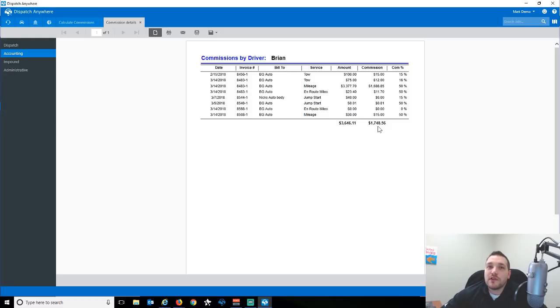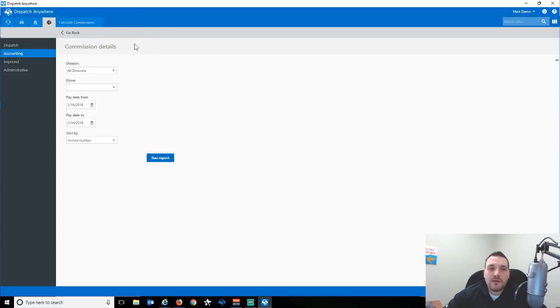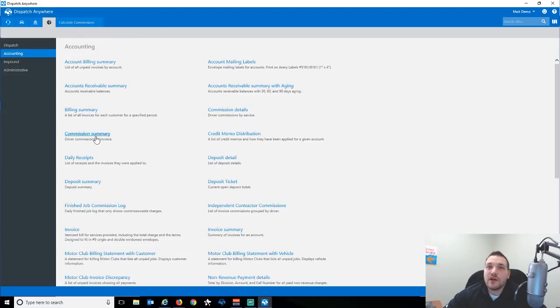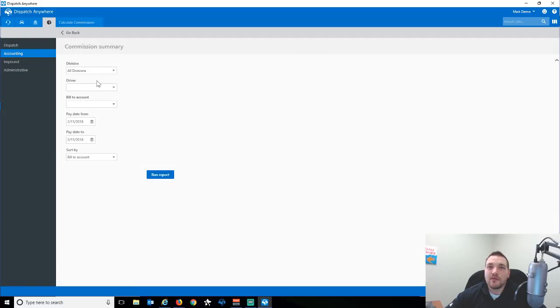Typically, these types of reports are internal. The driver normally doesn't see this report. That's why we made those summary reports. Normally, the driver gets the summary report. This also does all the correct page breaks for you. So let's say Brian went through a page and a half. On that half page, it's going to do a page break, and the new page will start your new driver. So we have a lot of companies that will just print this out, and for the commission period, they'll hand each driver their pages, and they don't have to worry about writing it down. The system does it automatically.